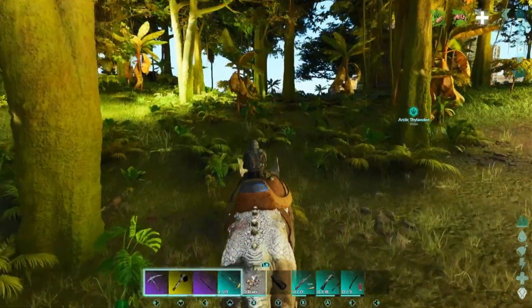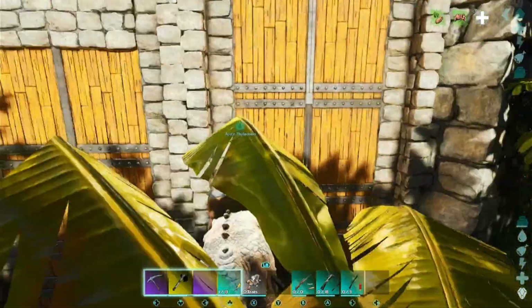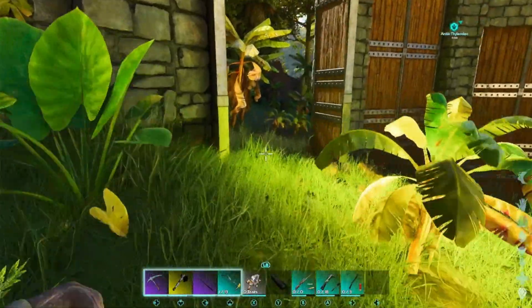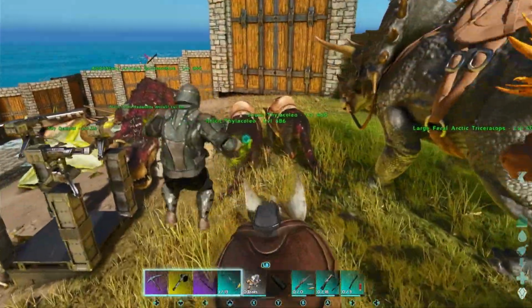Like 10 polar bears, 3 gigas. We had worked it down so much, eventually a normal mountain Rex is the one that ended up getting the kill. It was wild. Got like 20 levels on this stupid thing. So funny. So funny, but let's get into what we actually want to talk about today.